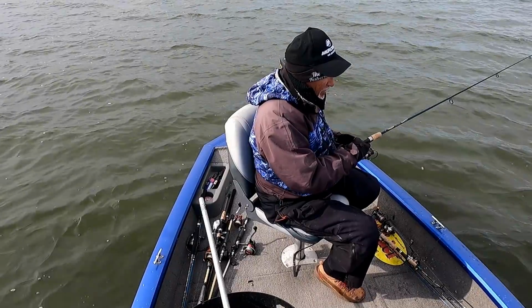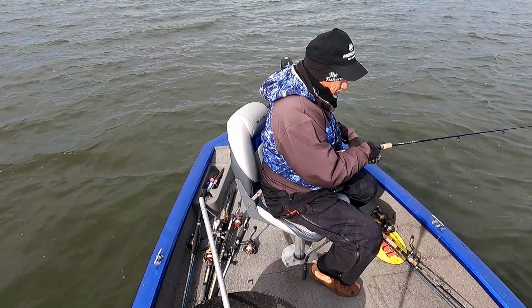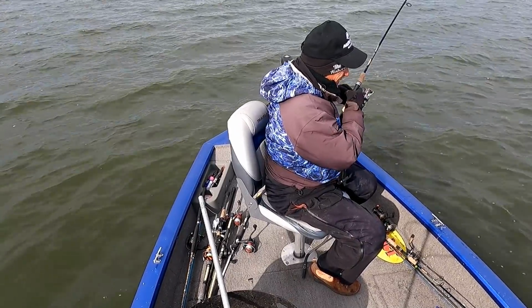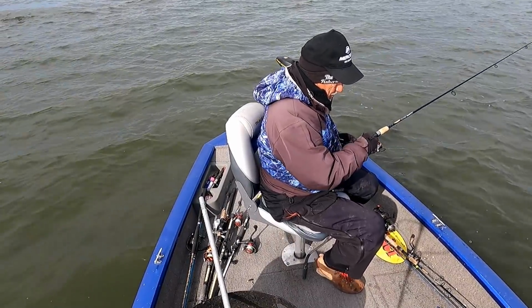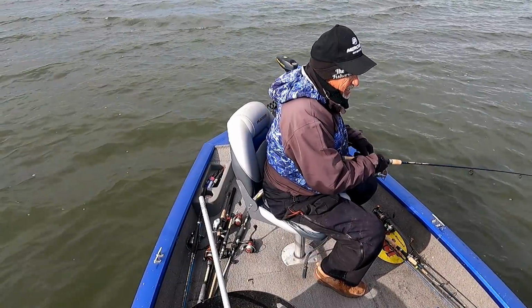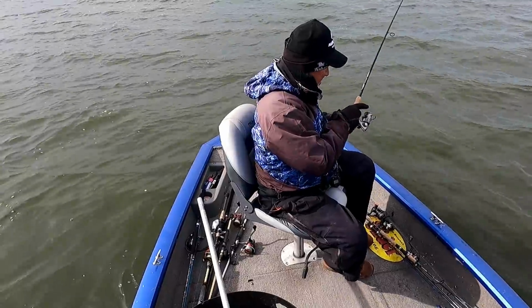Right in here is where I caught him yesterday. I believe he's gonna be here today too. Some out there, they just ain't biting. Make them bite in a minute. Always do. There you go. Got him.